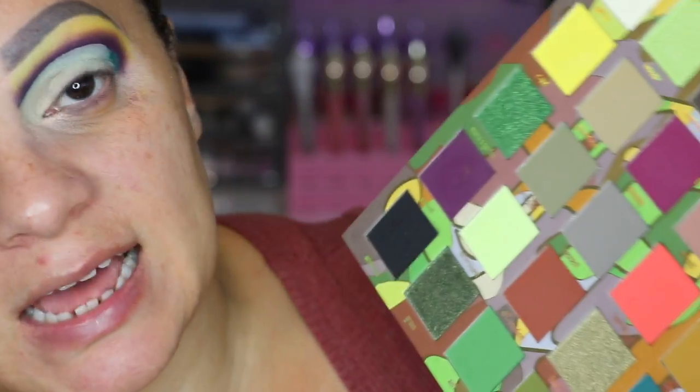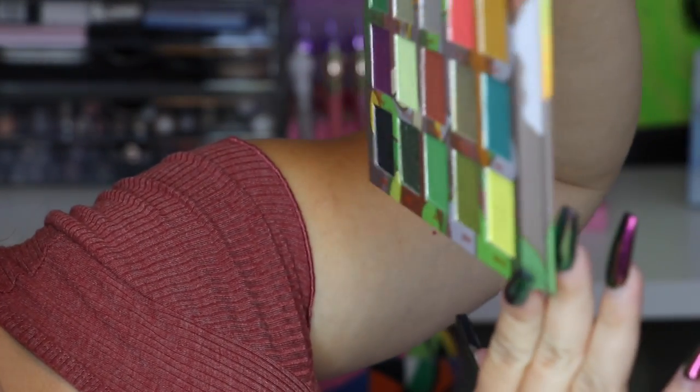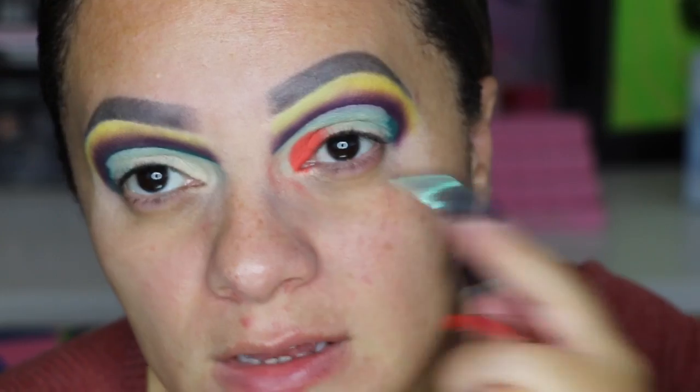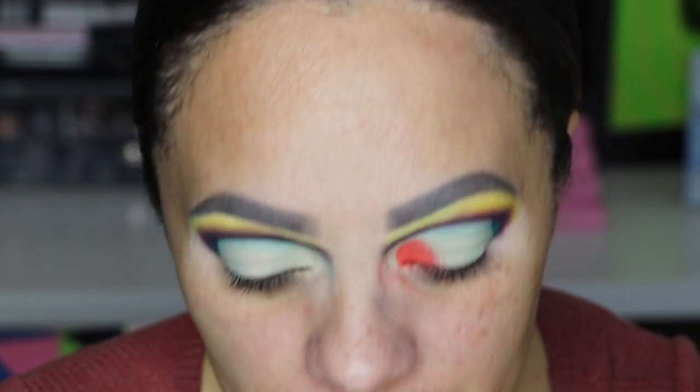Okay, so now that we are back and I have both of the eyes halfway done with both of their creases cut, we're gonna continue with this eye. Now, just to inform you guys what I did off of camera, that first lime green shade that I used, that Bittersweet, I combined it with the Chemtrail, which is this. And the reason why I did that, I feel like it wasn't showing as well as I wanted it to on my brow bone. So just to keep that in mind, we're gonna use this shade Tiger Lily, which is this shade here. Now there is a little bit of fallout and I am leaving quite a bit of negative space just to apply some glitter on there, I figured.